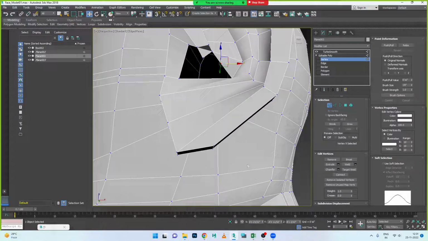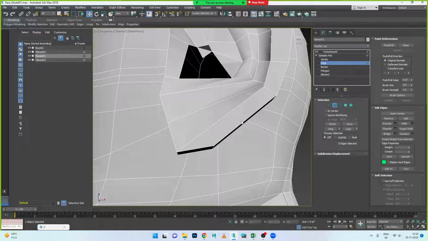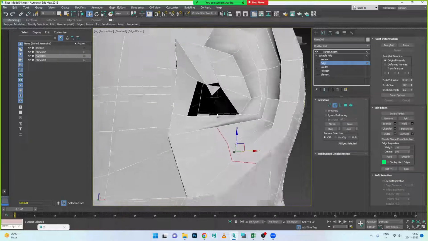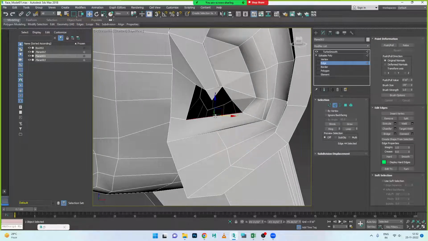Let me add some edges on this area now. Okay, take these edges, ring option in this one, and connect it on this area once again. Connected one line, we need to connect it. Why? Because this line will come and connect over here now. Okay, make selection, again connection on this area.